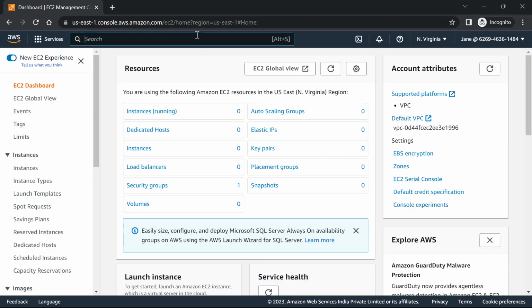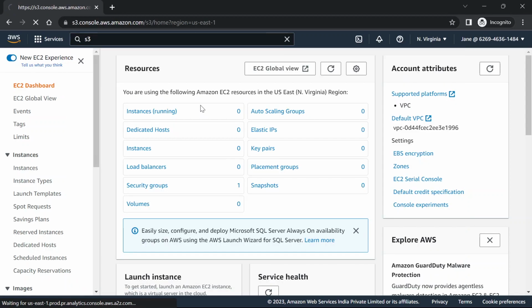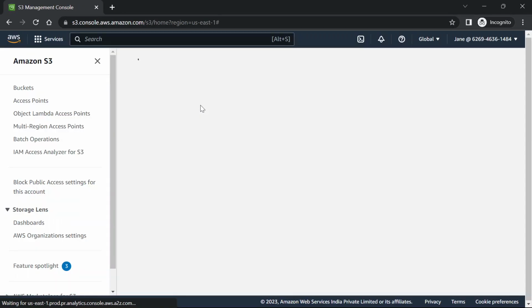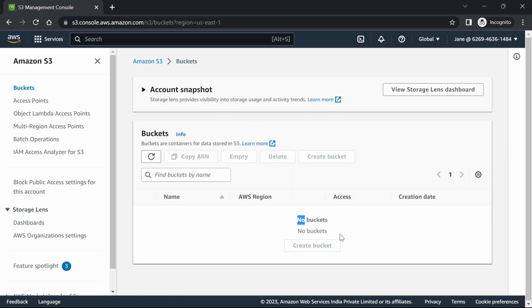But with this, if you try to go to S3, we had EC2 full access given to Jane as a user, so if I try to go to the buckets, you will see no buckets found because you do not have access to this particular area. So this is all about roles. I hope this clarifies things.